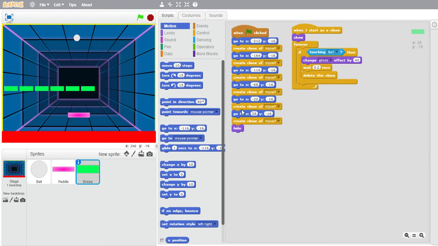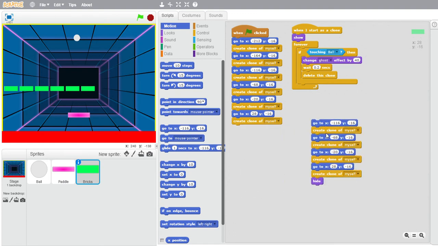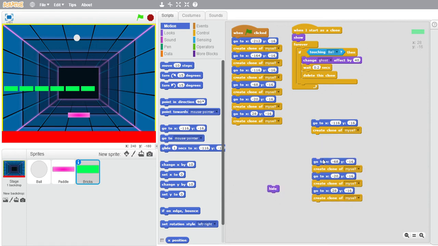So now I just have to add 48, right? So I'll just duplicate these and put them into here. Actually, I think that's a lot, so I'll just take and use them. So first I need this.